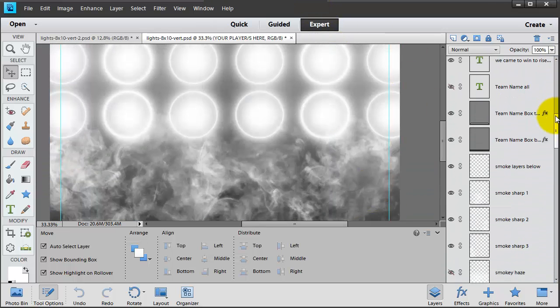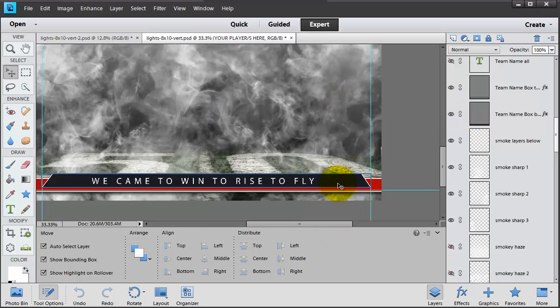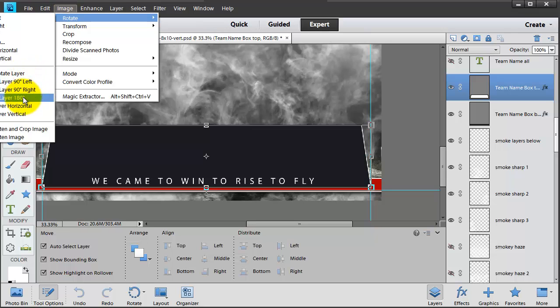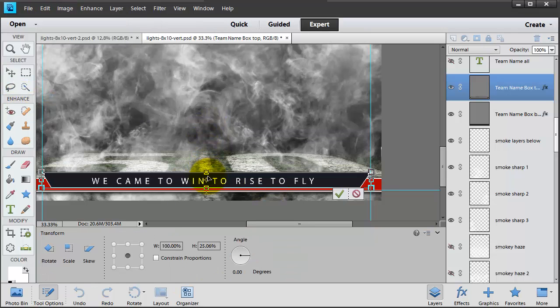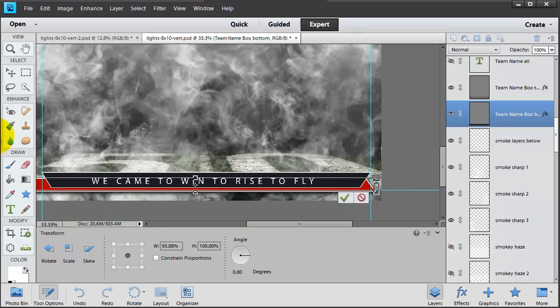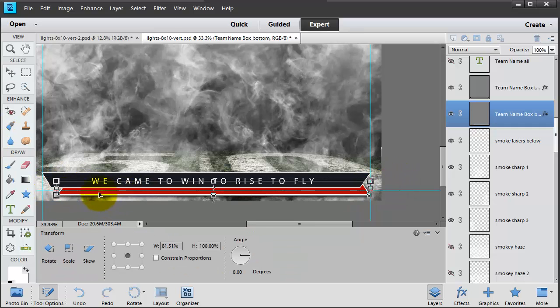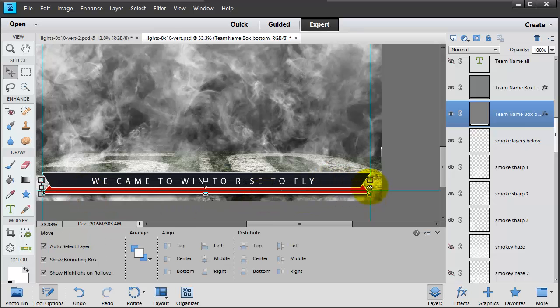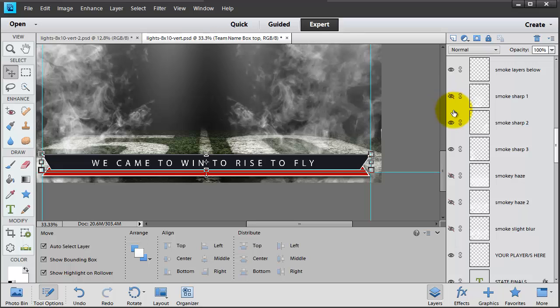All right, the second thing is these boxes here, and they will be how you will change the color. And you can change the shape of these too, like this, or you can flip it 180 degrees. And you can do the same with this one. You can bring it in, and you can change it to however you want it to be. Press Enter. So then we have our smoke.